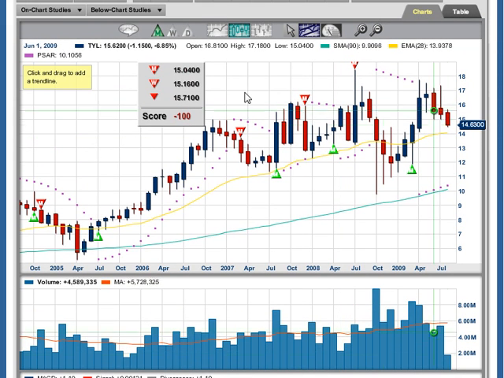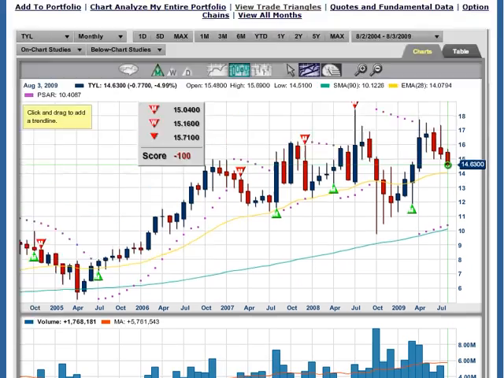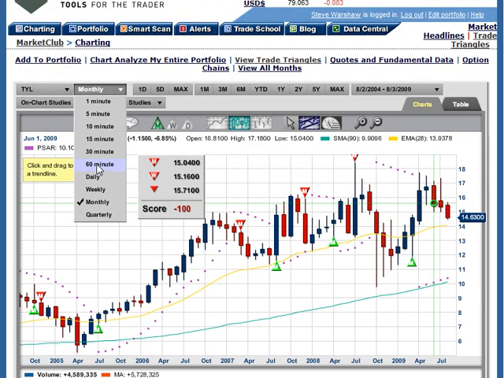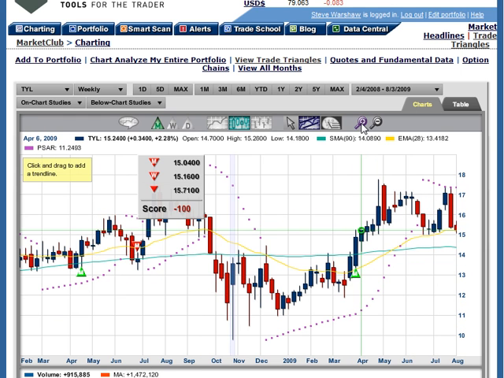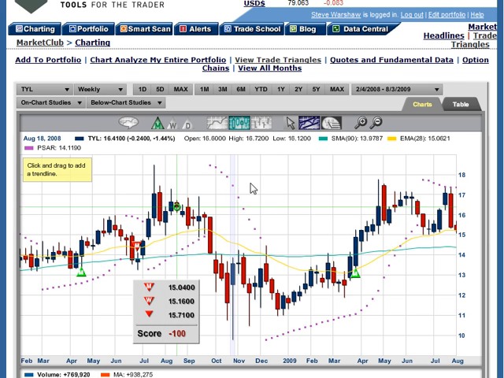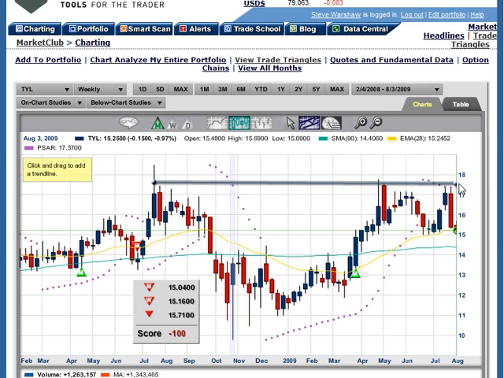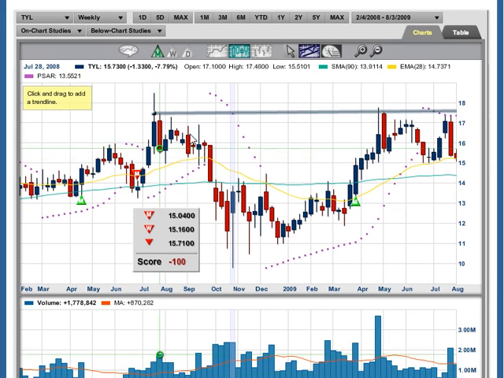Okay, now I'm going to switch to the weekly chart, and it's very easy to do. You just come over here and select weekly from the drop down, and I'm going to zoom in so we can see what's going on a little bit. I'm going to move this out of the way. There are a few things you'll see right away. The first is an obvious overhead resistance right around in here, plus or minus a few cents. There's really strong resistance in this chart at this level.